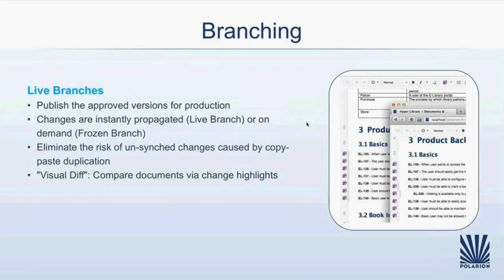Live branches allow you to take your specification and create a branch. If you create a branch, you don't copy anything, you don't duplicate anything. You just have links to the original versions. That's why we call it live. Live means that if I change the requirement in a master specification, the change might get automatically propagated into the branch. I can freeze that. I can make the reference frozen. So in that term, I refer to a particular revision of my requirement. So I can have live or frozen branches. And this eliminates the risk of unsynchronized changes caused by copy and paste application.